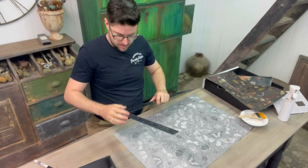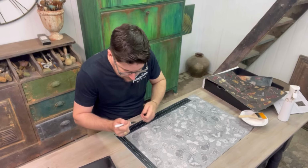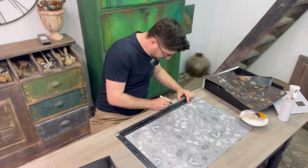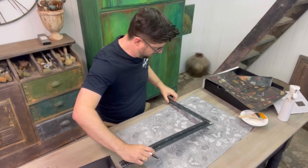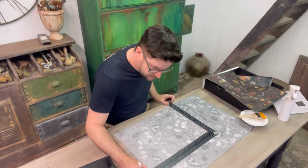And what did we say? We said 70, 80. So I'm going to make a little mark on the paper. 70. We have that there, and 80. Make sure it's all lined up. 80. Oops. And then what we can do is flip this around, on each mark, line it up, 70 and 80, 70 and 80 again, and I can make my cut line.